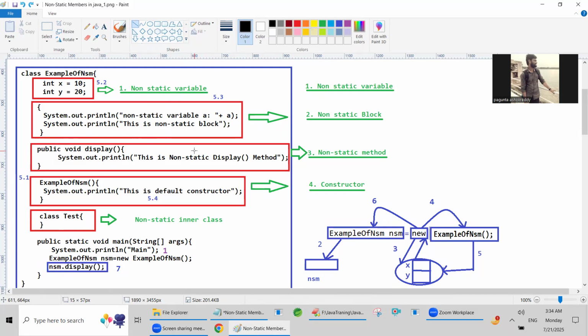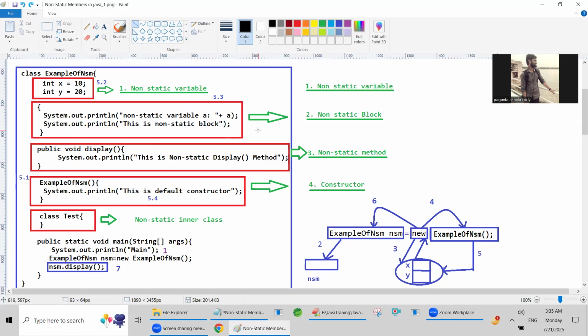Then what is the use of non-static block or static block? Already explained, methods and blocks are used only for executing logic. How it is going to execute, I am going to explain.